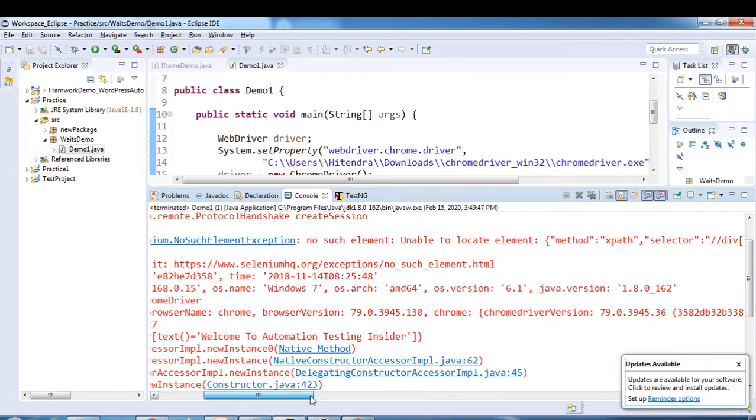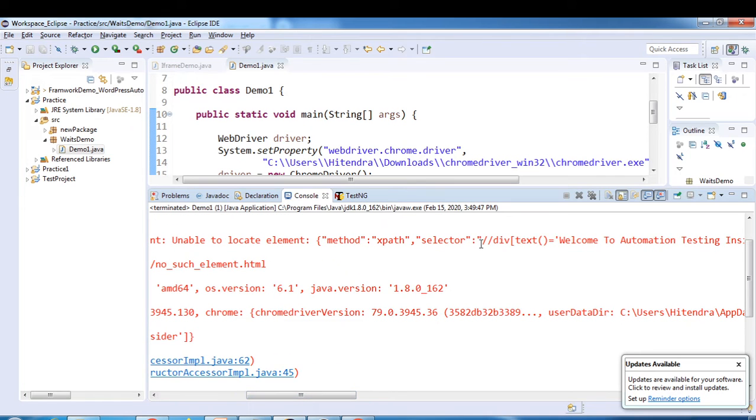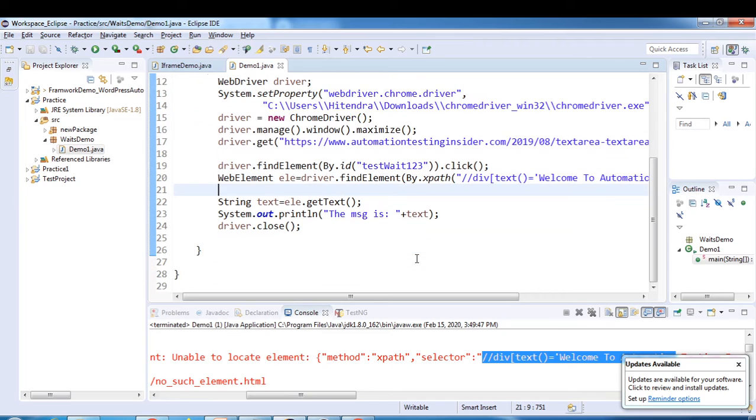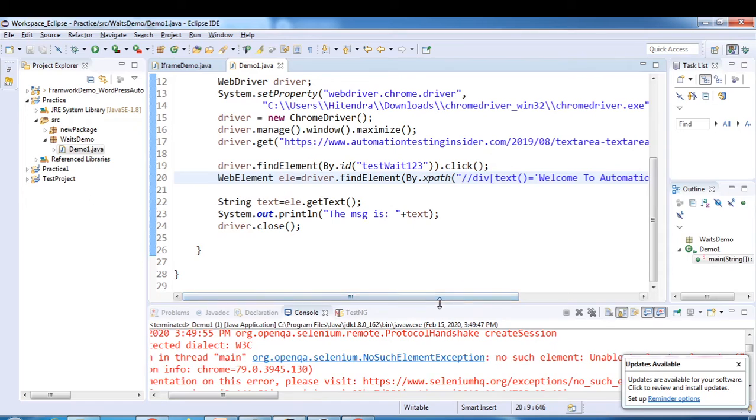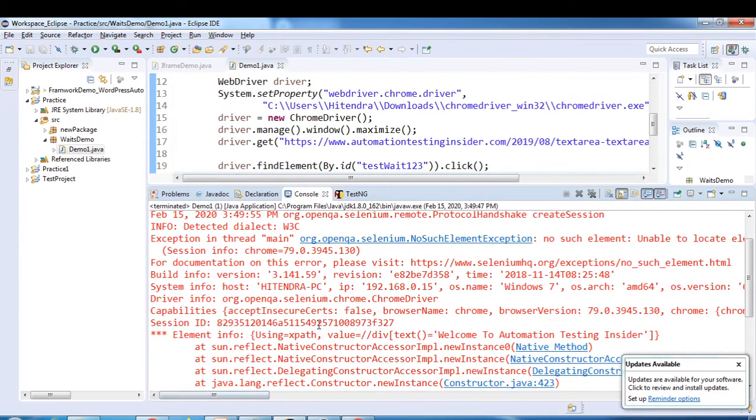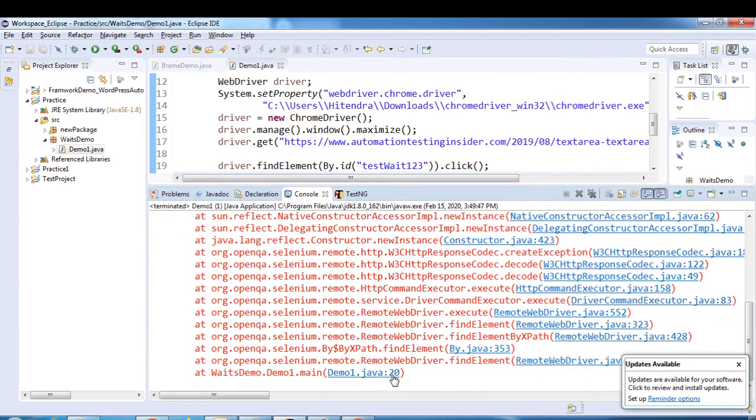So what it says is unable to locate this element, because we have not put any wait over here, so our script will not wait for 5 seconds. That's why it gives an error at line number 20.